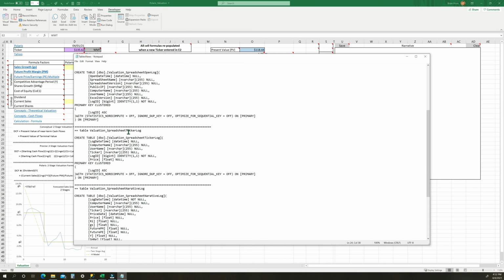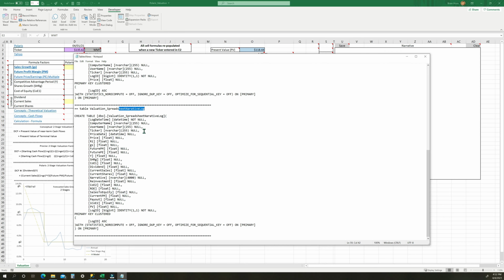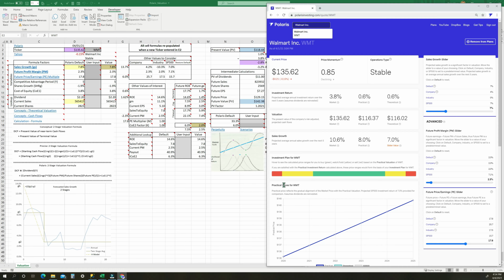Then the log for the ticker: every time a user enters a new ticker, here's the kind of data that's stored in the table. And every time a narrative is saved, here's the information that's saved around that narrative.